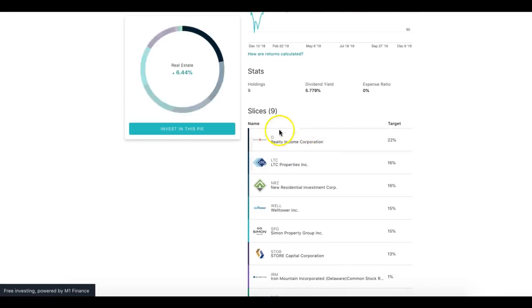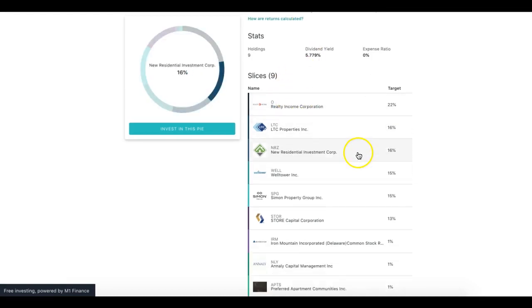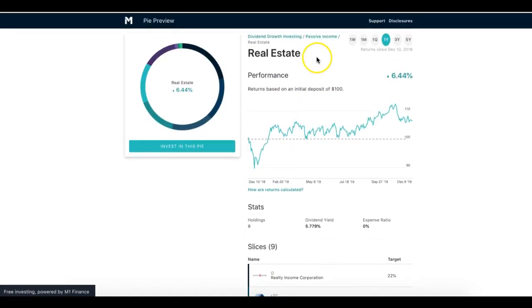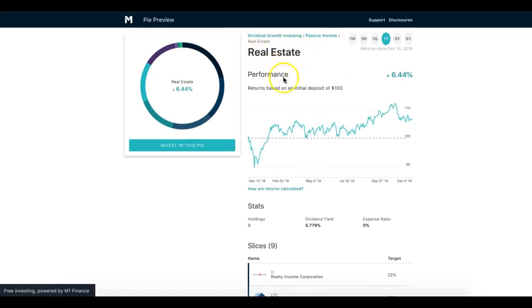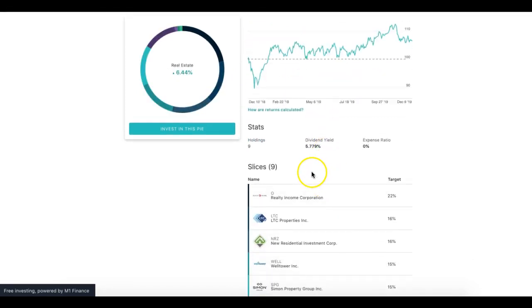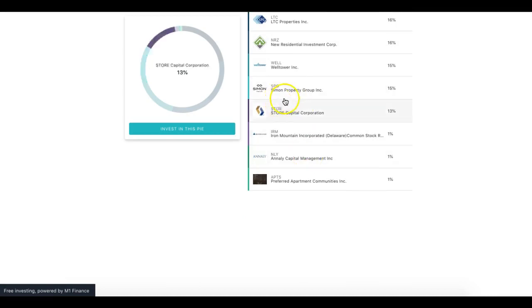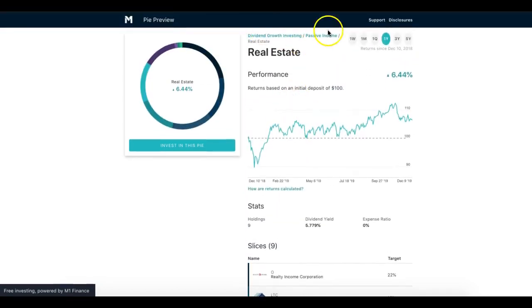So let's say for example Realty Income Corp, they get rents from their tenants, they get rents from their properties and stuff like that. A piece of that rent gets paid to me as the shareholder, and all these companies, they do basically the same thing. And the thing with real estate is they have to pay out I think it's 80 to 90% of their excess cash after all the expenses have been paid for.